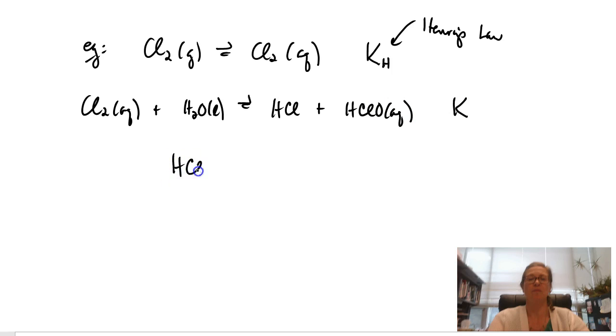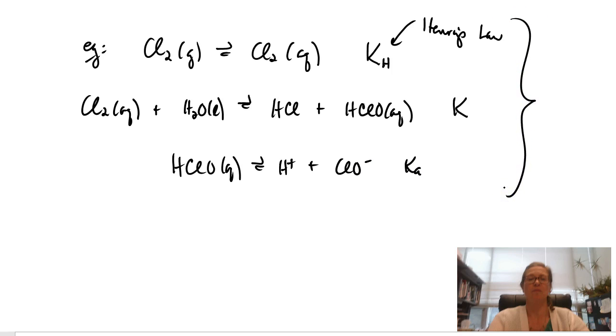And then hypochlorous acid can dissociate into H plus and hypochlorite in a Ka reaction. So again, given these three different reactions happening, if someone gave you the partial pressure of chlorine and asked you to calculate the pH, that would be a challenge. So we need a systematic treatment to approach these types of problems where there's more than one reaction at equilibrium. That's why we need the systematic treatment.